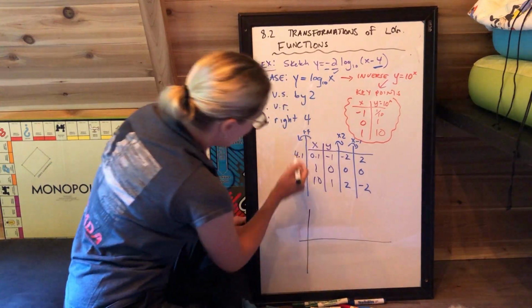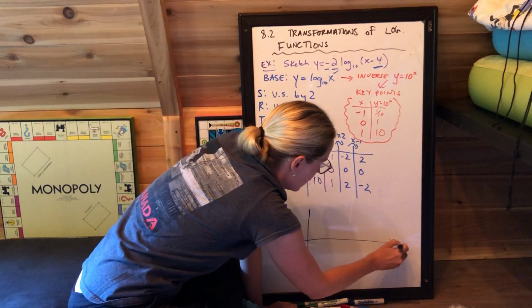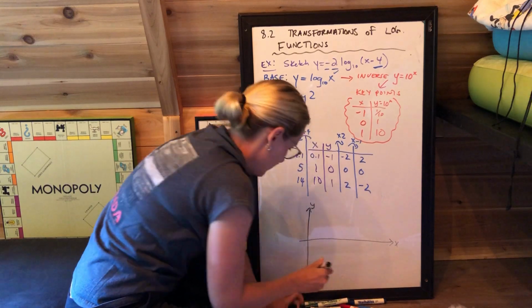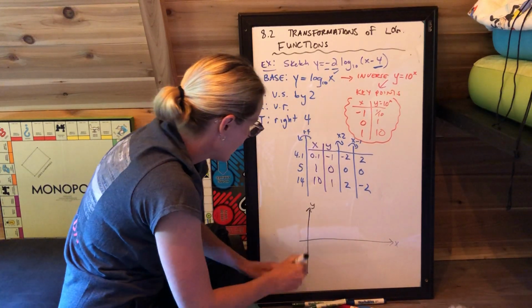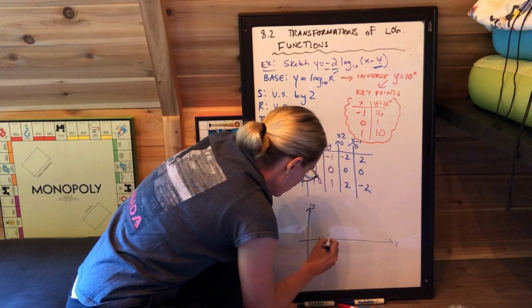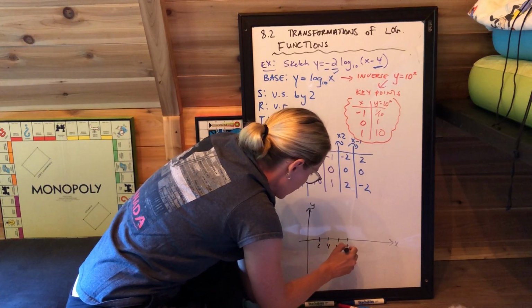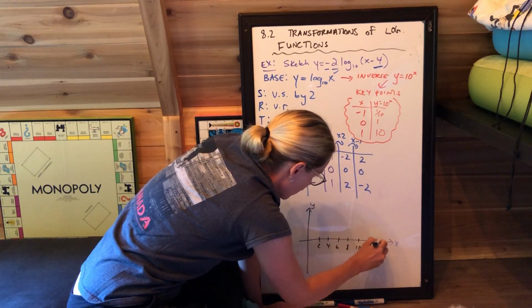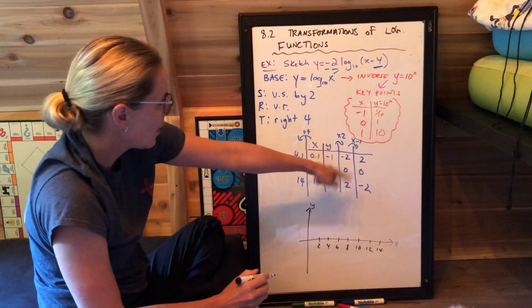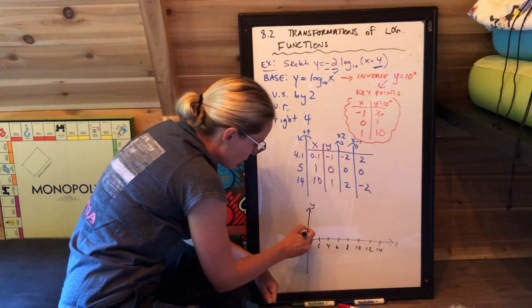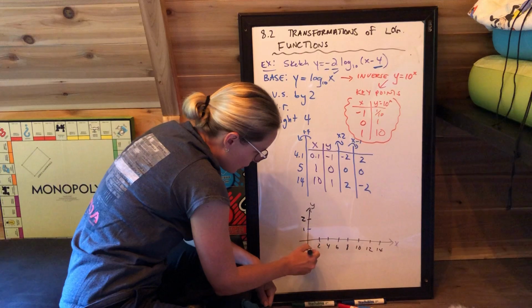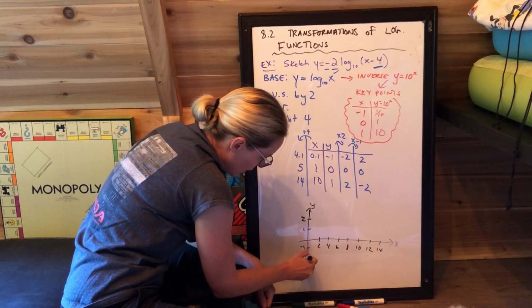So we look, I have to go up to at least 14 on my x scale. This block doesn't work. So I'm just going to go 2, 4, 6, 8. Obviously my graphs look terrible. And then on my y scale, I have to go up to 2 and down to -2. And that should cover what I need.